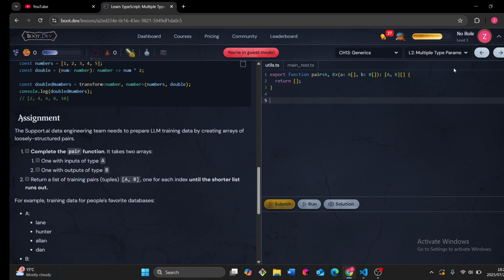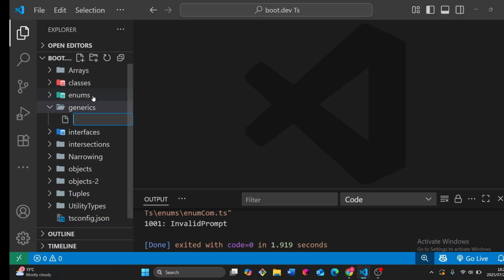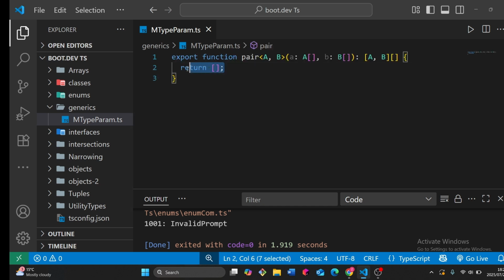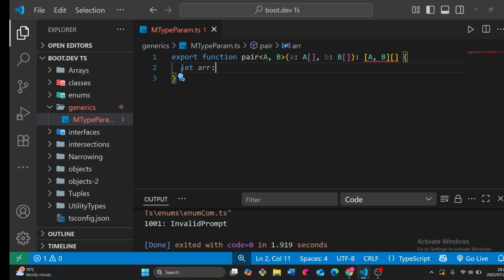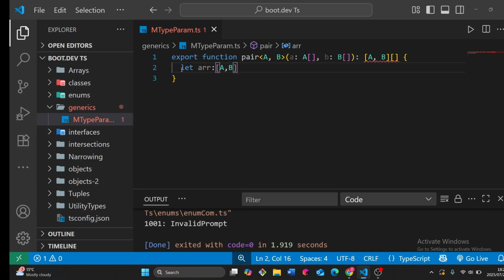So what we're going to do is create a file, param.ts, and then create our array of type tuple, just an empty array.